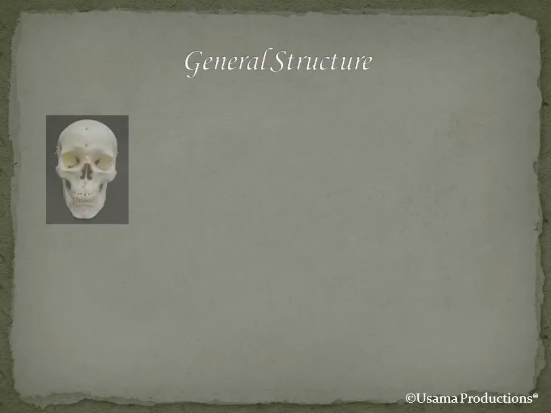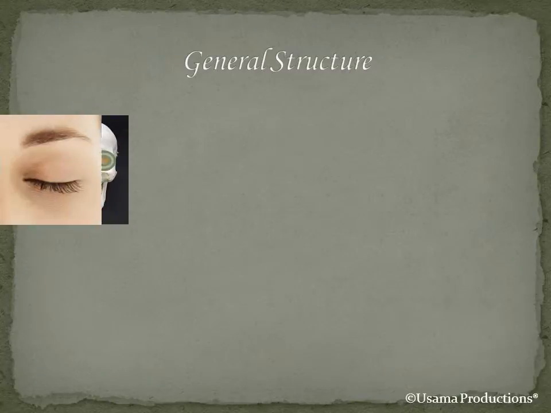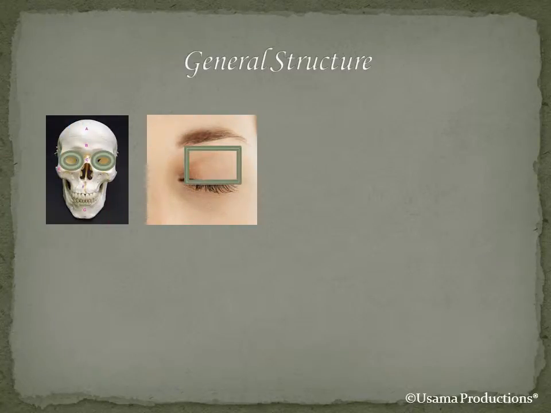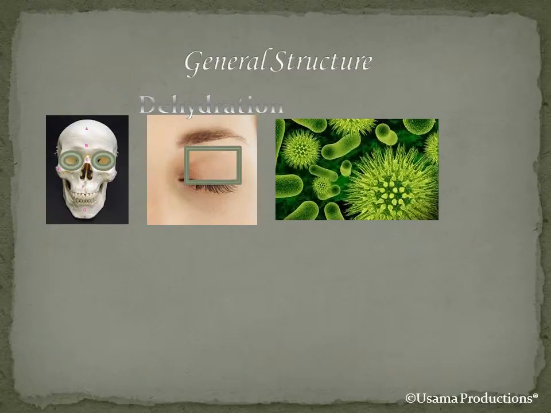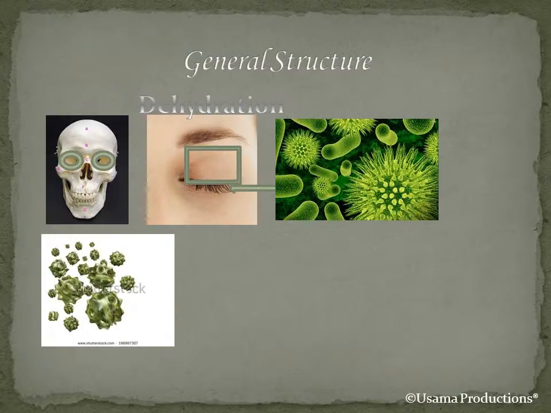Now, we can move to the general structure of human eyes. Our eyes are located in small portions of skull known as the orbits or eye sockets. Eyelids wipe the eyes and prevent dehydration. They spread tears on eyes, which contains substances for fighting bacterial infections. Eyelashes prevent fine particles from entering the eye.